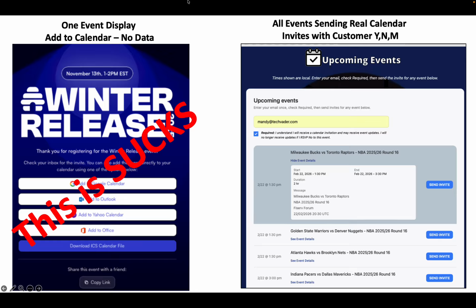So what we're advocating is, instead of just one event landing page, we're advocating that all your events should be on a single landing page. It should be shareable, just like this is here. This is shareable. And your event information is on it. In particular, someone comes by like Mandy, she puts her email address here at the top. She clicks one button. She gets a calendar invite, which is tracked by the organizer. That's what we're advocating for.